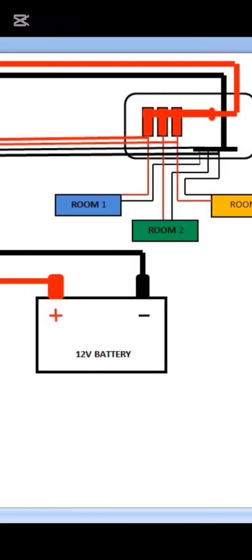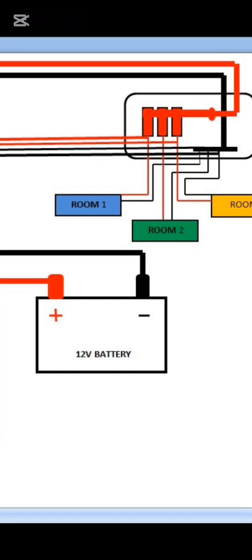That supplies the power to room 1. So the AC input of the inverter is connected to the circuit breaker or the miniature that supplies the power to room 1. Meaning it gets the power from the circuit breaker of room 1. That is the positive wire of the AC input of the inverter. Then the negative wire is connected to the negative bus bar of the consumer unit.